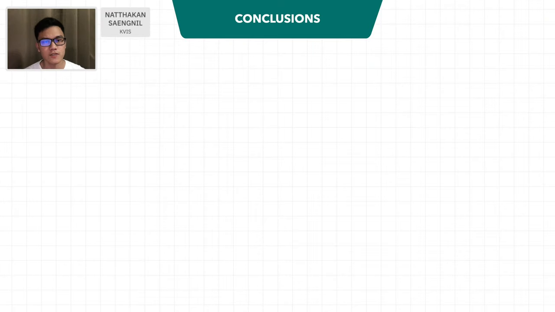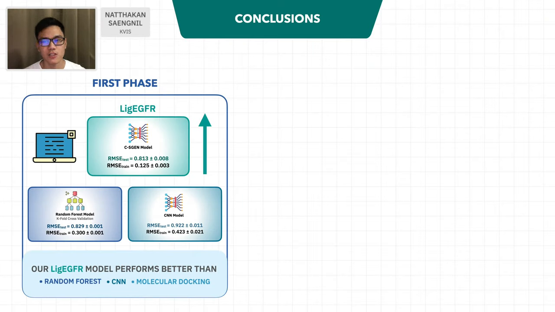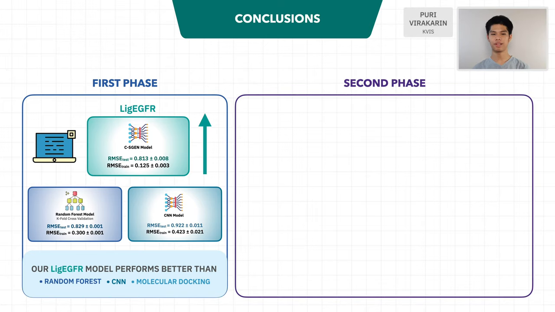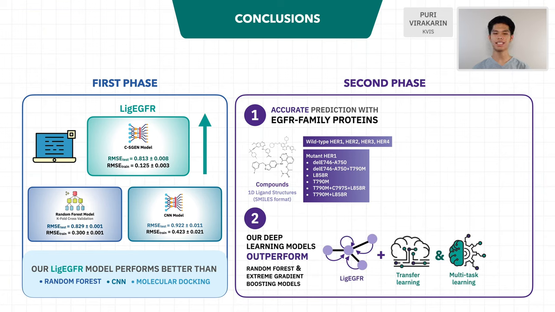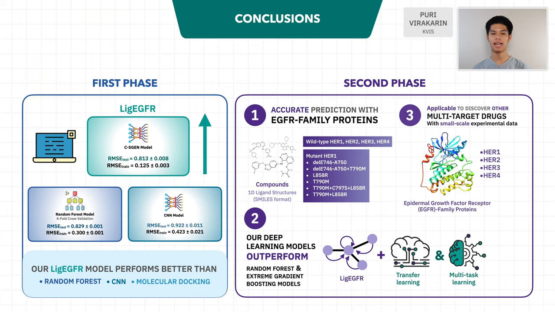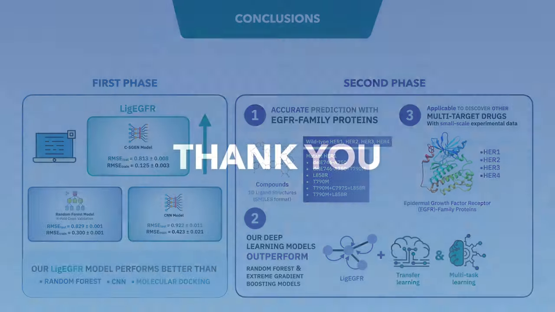In conclusion, the first phase shows that the LIC-EGFR models with graph representations yield better performance than baseline algorithms, which are random forest, convolutional neural network, and molecular docking technique. Then, we use the LIC-EGFR as a core network in the next phase. In this phase, the results show that our model can accurately predict the PIC50 of EGFR family inhibitors. The deep learning models with transfer learning and multi-target learning techniques outperform traditional machine learning models. Lastly, our model provides powerful strategies that may potentially help researchers discover novel drugs against EGFR family proteins. Moreover, this technique can also be applied to multi-target drug discovery for other targets with small-scale experimental data. Thanks for watching!